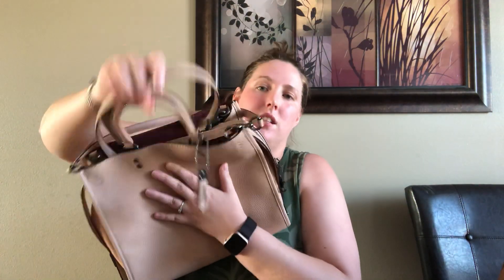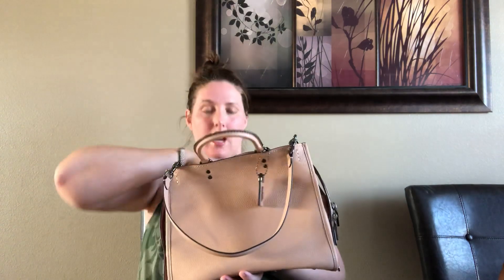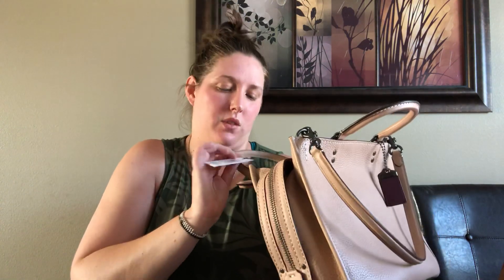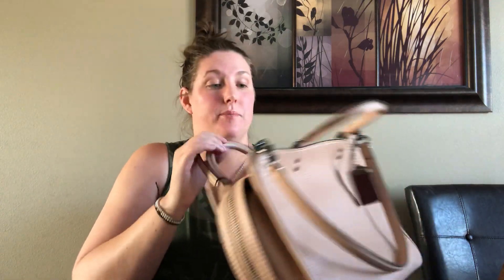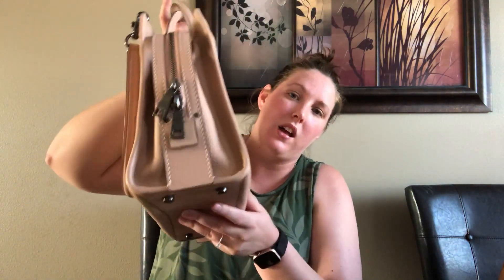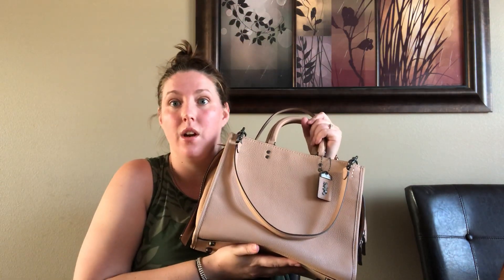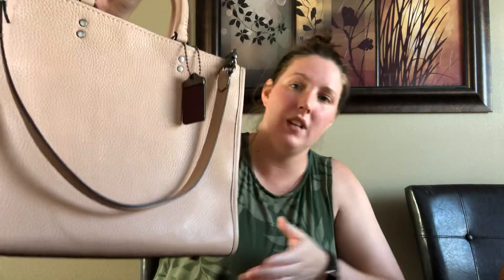It's got all the other details: the two straps, the dark hardware, and the inside has the normal canvas lining. This one came with the dust bag and the 1941 tag — it says nude pink, $795. Loving this color. A lot of high-end brands do this nude pink color and a lot of people love it because it goes with so much. I'm wearing green right now and it works; I could wear it with maroon, brown, black, blue — anything. It's a nice year-round color, even gorgeous in wintertime.